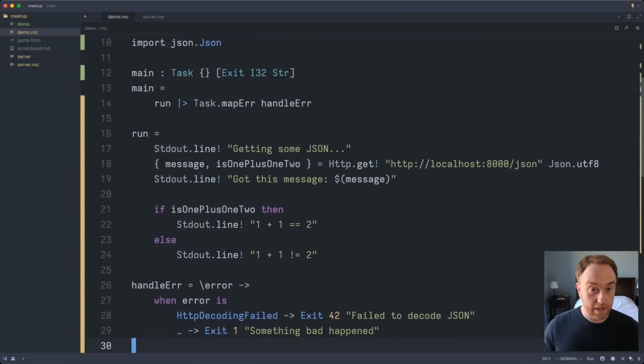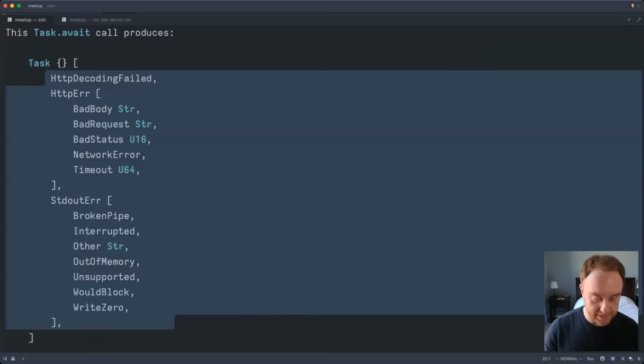All right, so now in summary, what we've done is I've extracted my sort of happy path logic here into this thing called run, and then I'm basically saying, okay, main is just going to do that, and then it's going to handle the error using this handle error function. So if there is an error in any of these exclamation points, it's going to short circuit and come down here and run this, and it's not going to continue at all.